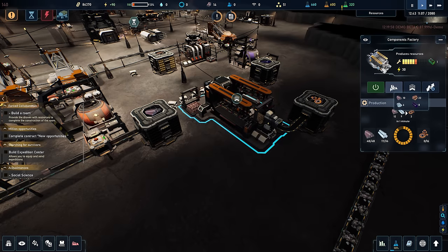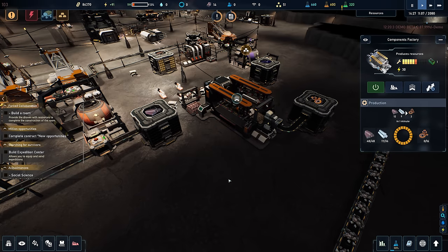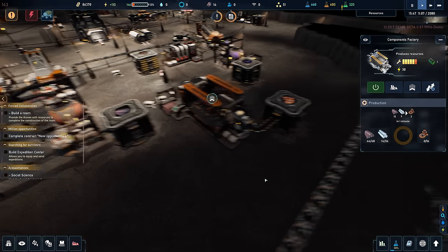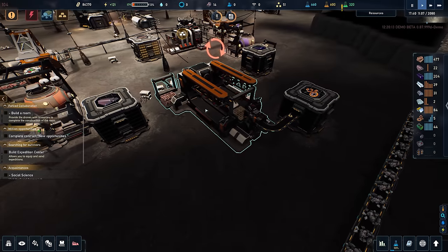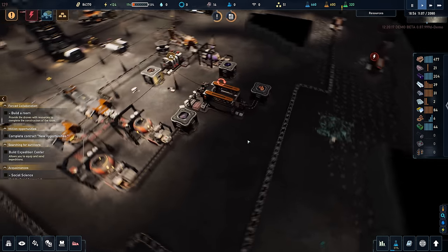And breaking this thing down gives me an additional 10. That's 58 steel. That's going to put us firmly, like, that's going to be a really great thing to do. So now that we've made that extra component, I'm going to just wait for that to happen. Yep. Now we're going to go ahead and salvage this. By salvaging this, I get 58 additional steel that I can then put into that trade route.